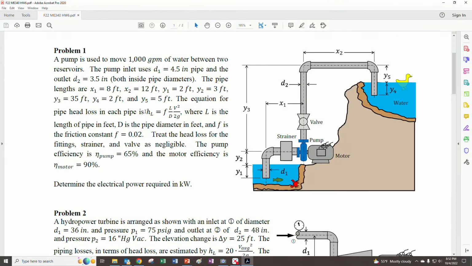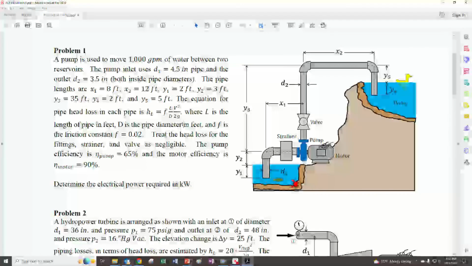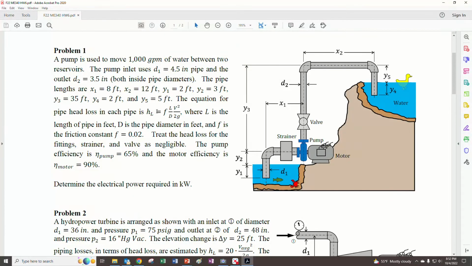Okay, so here's what I did. I guess I did make this a little bit different, but it's very similar to what I had just mentioned before. I gave you what this friction constant was, and you can find what the total length of the pipe is going to be for each of the things, right? So what did I say? I said we have a 4-inch diameter pipe on the inlet, and the outlet diameter is 3.5 inch.